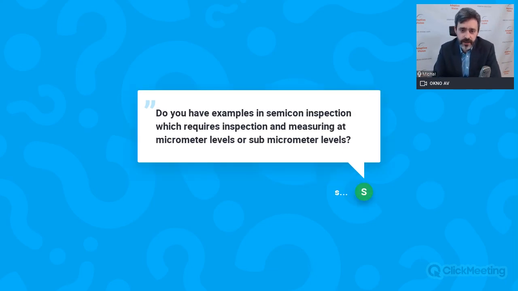Do you have examples in semicon inspection which requires inspection and measuring at micrometer levels or sub-micrometer levels? This is a question that often comes. Actually, the final accuracy of the system in terms of micrometers or below this is a function of the entire system, not only of software.